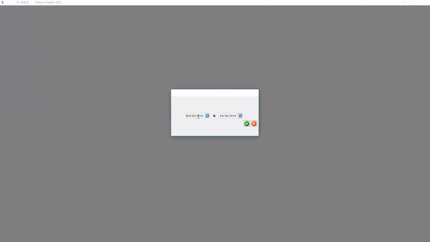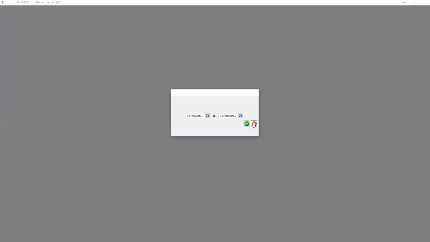The moment that I take this back more than the current day, it's going to exclude the current day. So if I put this back to 4/29 or 4/1, it'll bring me 4/1, but it'll exclude 4/30, and then I'll be missing a day of data. So it's very important you do it every day. Leave this as the current day. You'll hit the green button, and it'll populate.